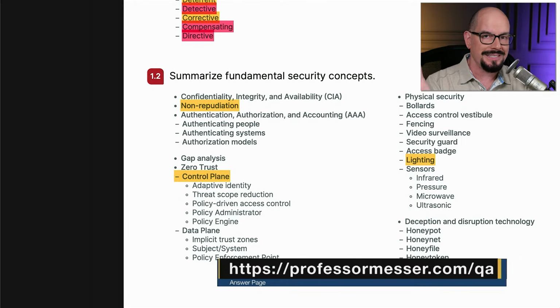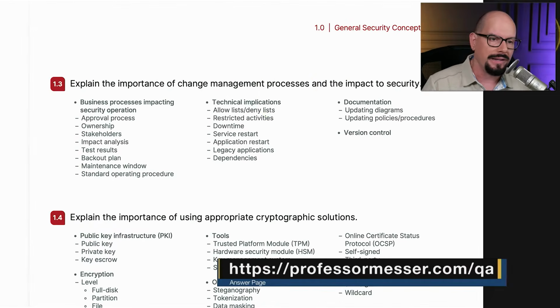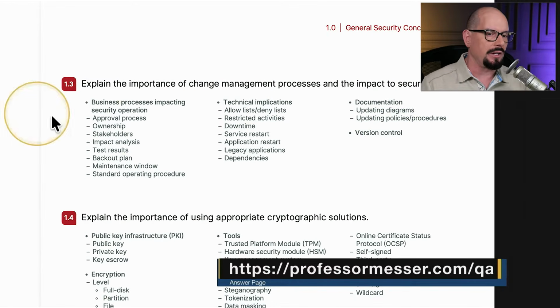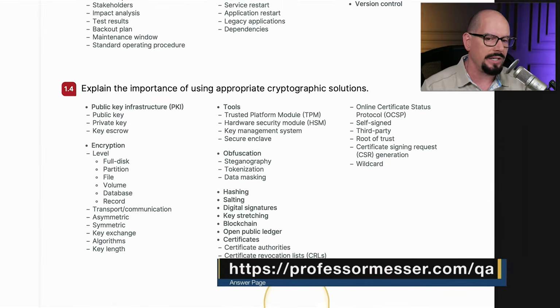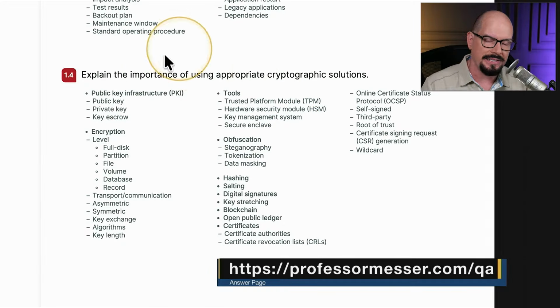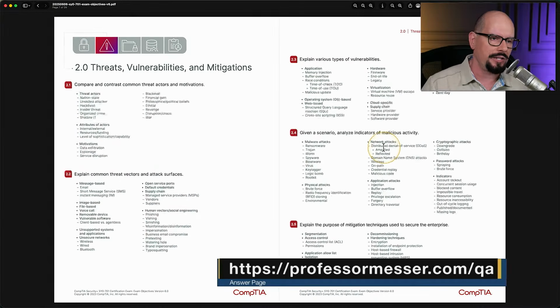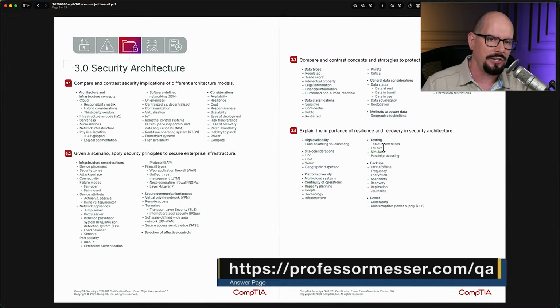So this is just a series of bullets that we really need to understand just to cover all of the topics that could potentially be asked about information in this section. And once you're through with that one, you go to section 1.3. Explain the importance of change management and all of the things associated with that. Then go to section 1.4. There's more bullets and technologies we need to know. There's a lot here. We're not even finished with the first domain yet, and we've already gone through that much information. Here's the second page, second two pages, I guess, in domain 2, which is threats, vulnerabilities, and mitigations.